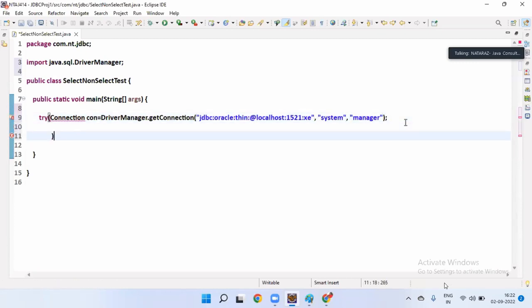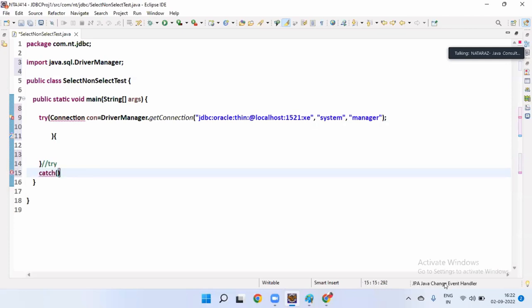Open the try block bracket. End of the try block.